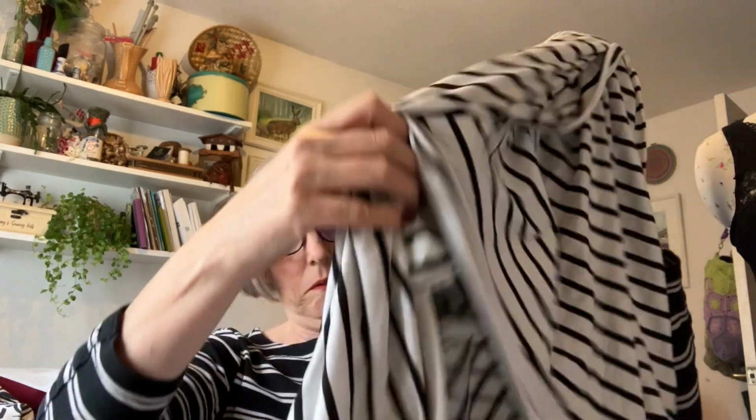Again, I got this really simple, 1.5 meters. It's really light. Now this is a bit more stretchy and a bit lighter, so this will give me the opportunity to try a different fabric. Typical black and white Breton stripe.